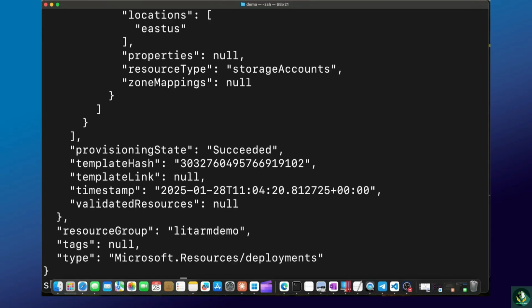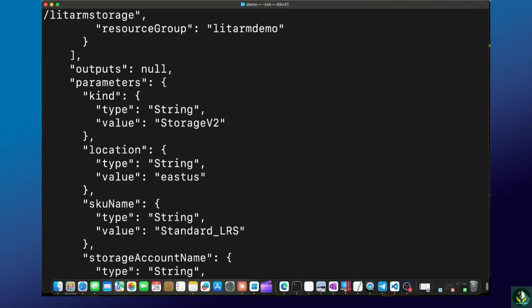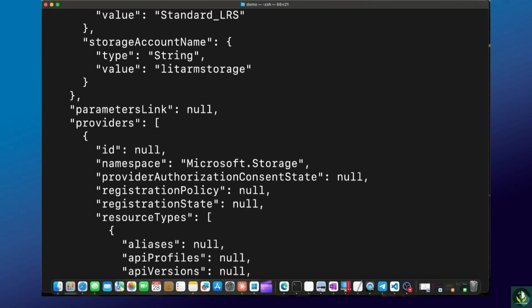So now, as you can see, it succeeded to deploy all the necessary resources we've provided here with all the necessary parameters.